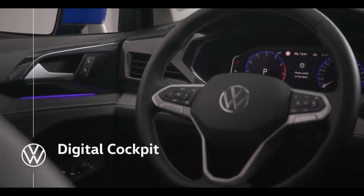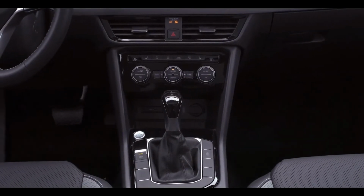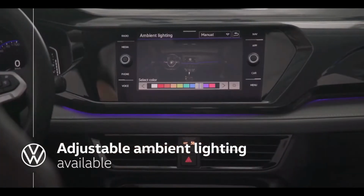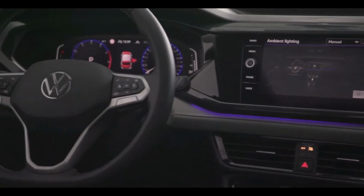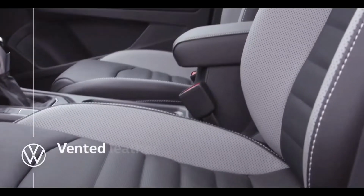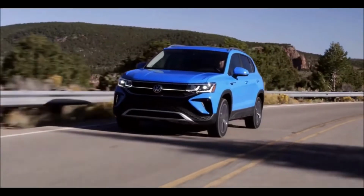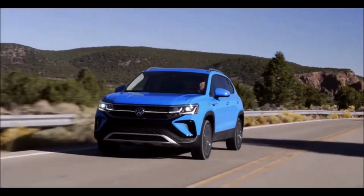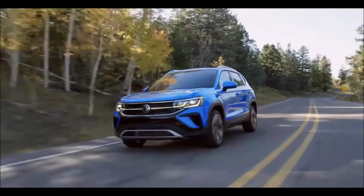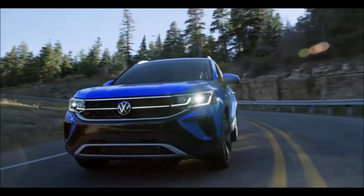When it comes to its interior, a fully digital instrument cluster is standard on the 2022 Volkswagen Taos, but the SEL model gets a larger and fully configurable 10.25-inch display with 3 views. You will also like its full-screen navigation, which turns the whole instrument cluster into a handy and eye-catching map. The Taos SEL also comes with the IQ Drive safety suite, which includes forward collision warning with automatic emergency braking, plus lane keeping assist, and adaptive cruise control.